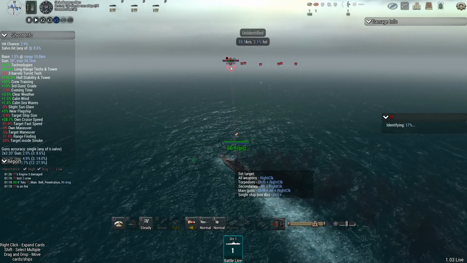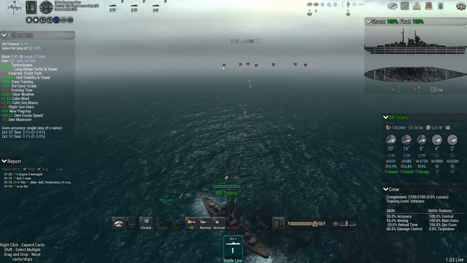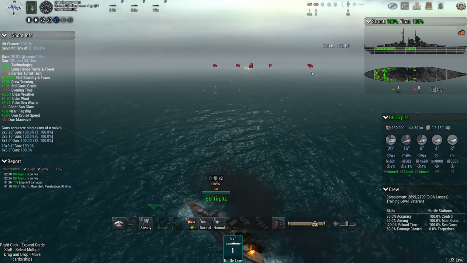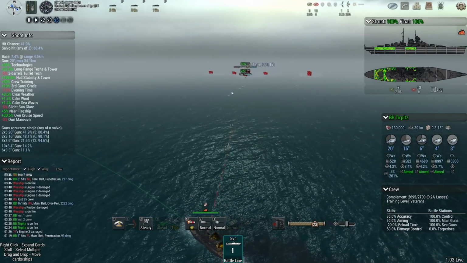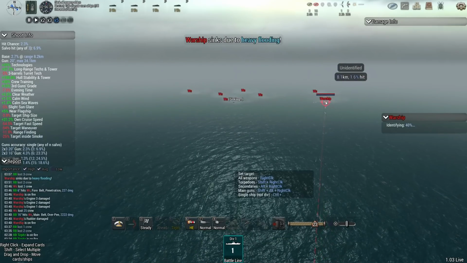First hit, 6-inch gun on the main belt of a destroyer. Penning it, of course, because, well, I mean, is a destroyer really going to stop that? 10 clicks out, 5.8 inches of armor. Destroyers can have 1.5, so no, it's never going to stop it. Yeah, you're dead. Call an ambulance, but not for me. There goes the next one.